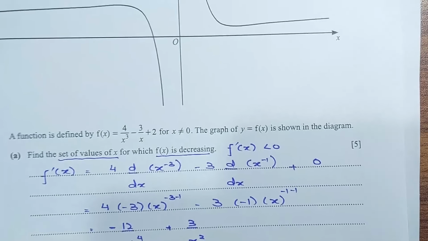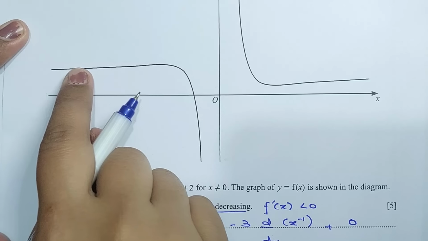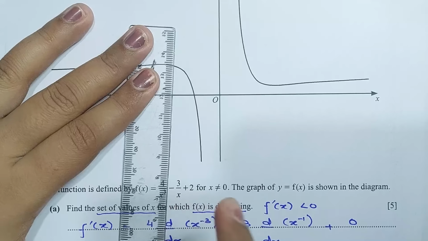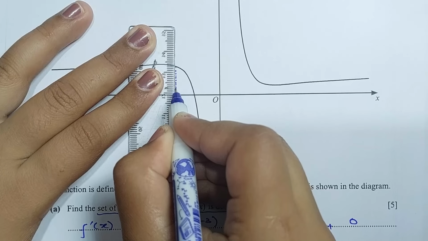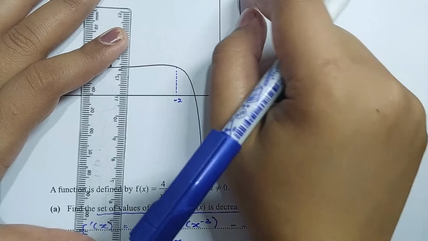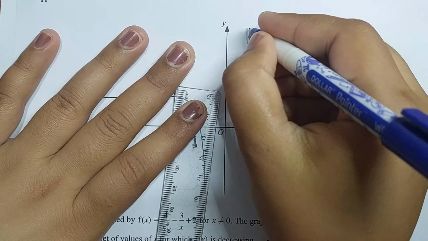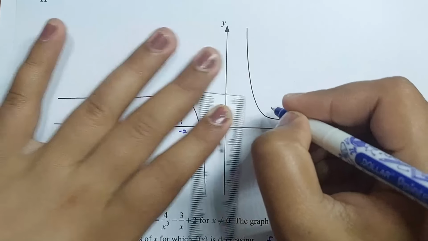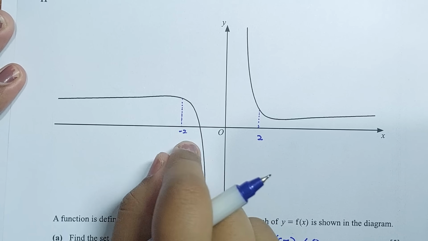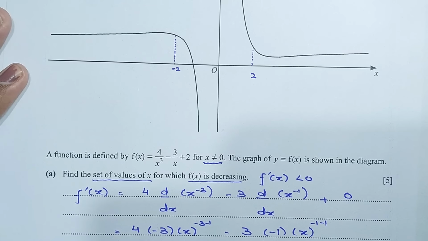And we have been given to find the set of values of x when the function is decreasing. So as you can see here, the y values are constant. Here we have increasing, and then the y values are decreasing, right? So it means at this point, minus 2, the y values are decreasing. Sorry, the y values increased in this direction and now start decreasing. So let's say this is x equal to 2, right? So between 2 and 0 the function is decreasing, but we have been given the condition that x should not be equal to 0, right?